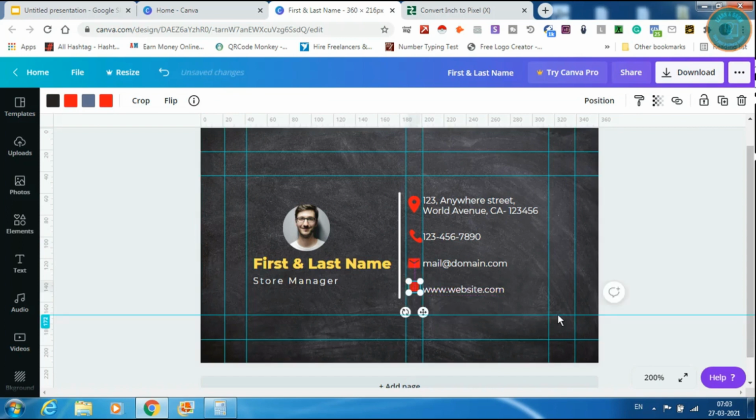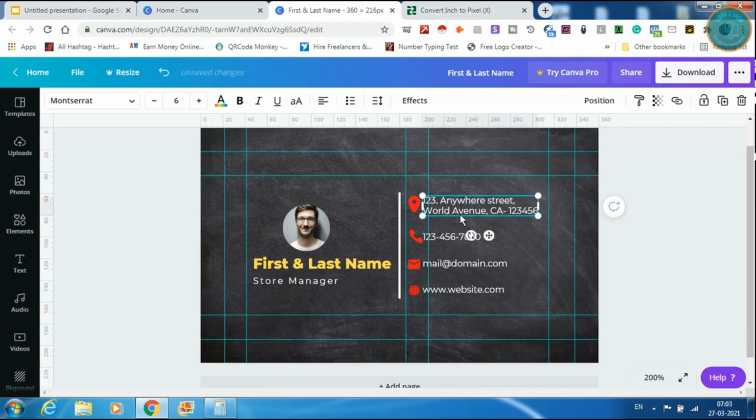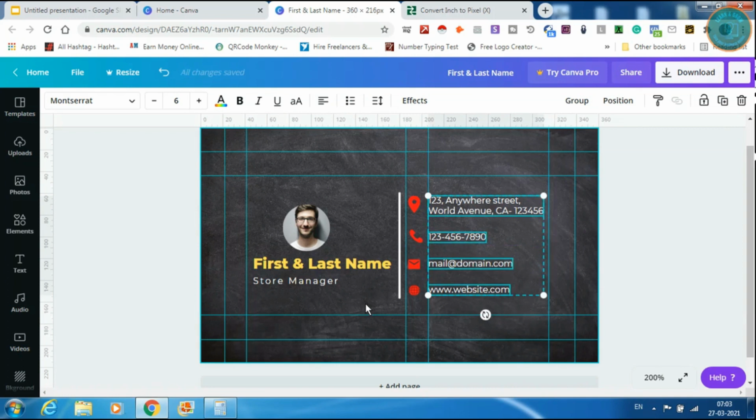Now it is at the center, and also if we want, we can vertically align this. So a little drag. Okay, and then this one is okay. If you want to increase the gap here also, you can do this just by shifting this guide to a suitable position and selecting all of this by pressing shift. Then drag them to this position. Okay, then that's fine. So this is our front side of the card.